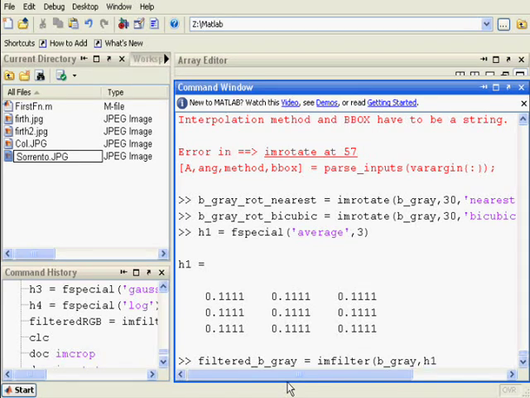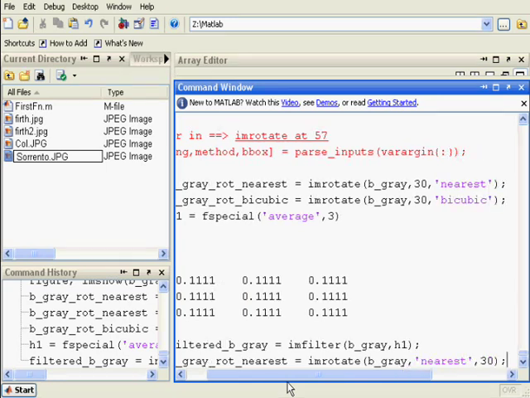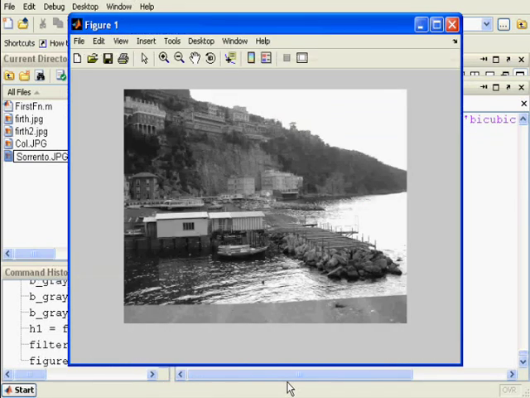So that's filtered b gray by the filter we've created, which is an averaging filter. Okay, let's have a look at it. So there we are. Mightn't look that good there.